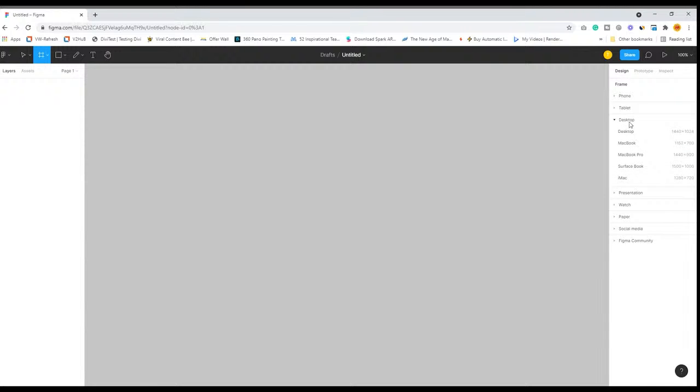And if you are creating for desktops, these are all the options that you have. If you are creating a presentation, you can have slide size of 16:9 and slide of 4:3. The 16:9 is the HD and the slide 4:3 is the SD.